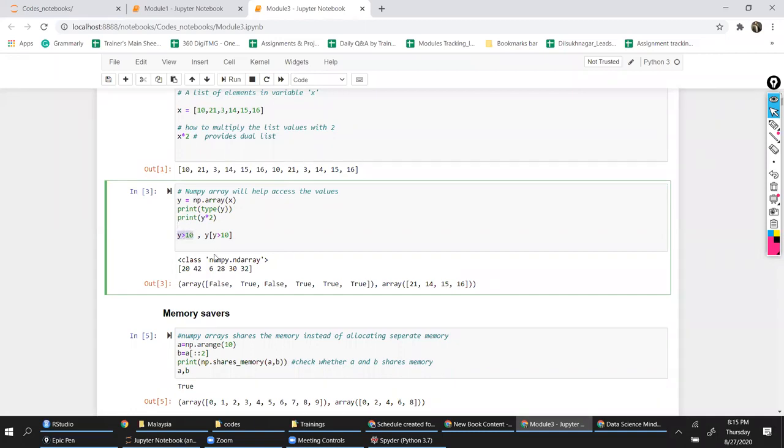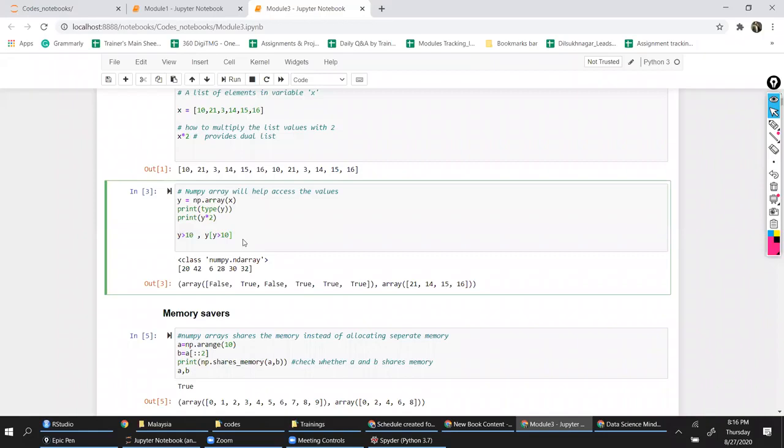Then you are basically verifying these conditions. If you say y greater than 10, you can see it is just answering whether that condition is true or false.